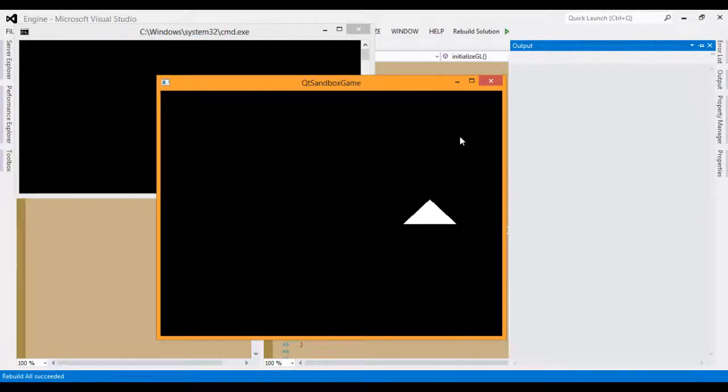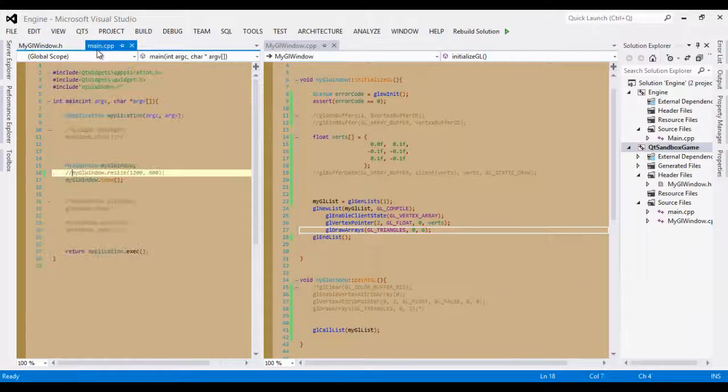There's nothing wrong with the triangle, it is our viewing window. A quick fix to this for now: you go to main.cpp and then you add this line of code, myGLWindow.resize and then your dimensions, like so. And all this line of code does is tell your widget to resize itself to whatever you specify.